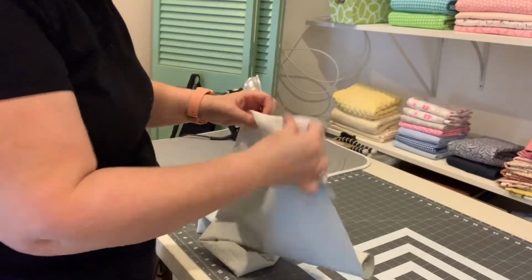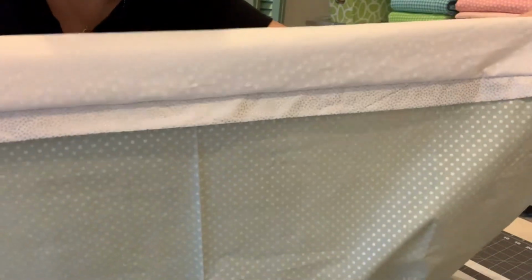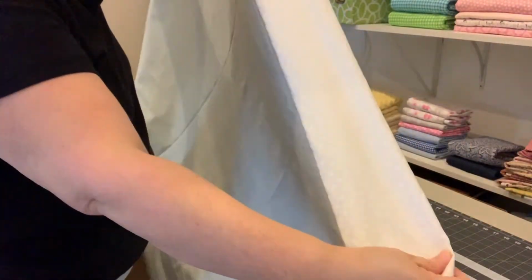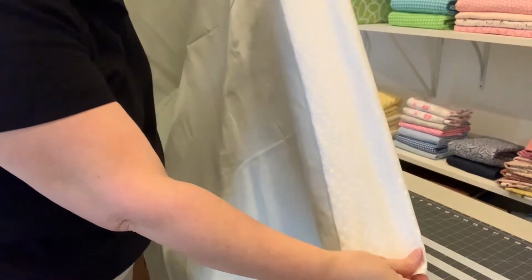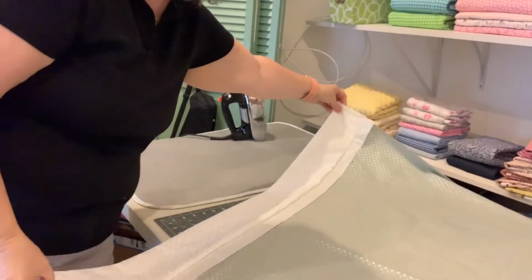All right, so we have that out. So look at that, you guys. Can you see that? No seams are exposed on either side. They're all inside. Look at that. Can you see the colors on that? The sage green. So now that part of the sewing is done.